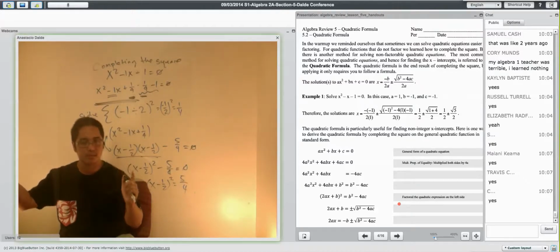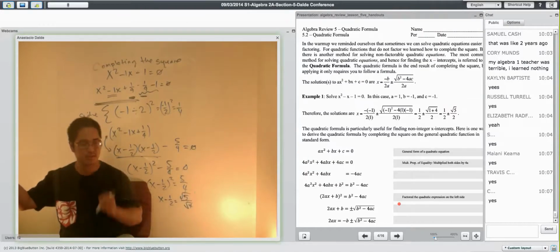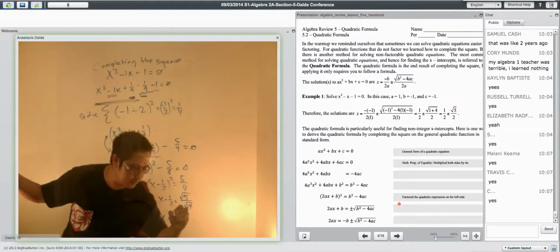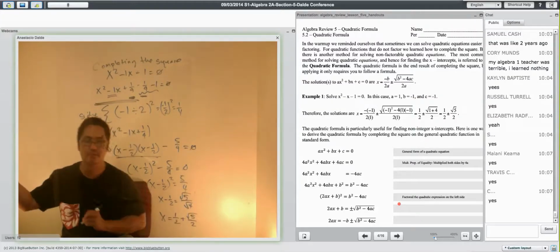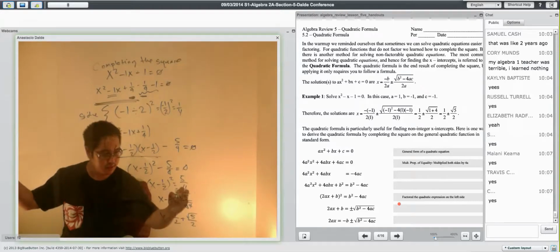All right, now I'm going to have to take the square root of both sides to get rid of that square. So I have x minus 1/2 equals the square root of 5 divided by the square root of 4. I know what the square root of 4 is. The square root of 4 is 2. I can just rewrite that as 2. But before that, I'm going to just take this 1/2 over to the other side by adding it. My answer is x equals 1/2 plus the square root of 5 over 2. By the way, I forgot to do this. I need to add in a plus or minus over here.